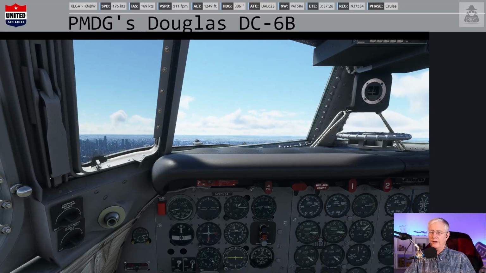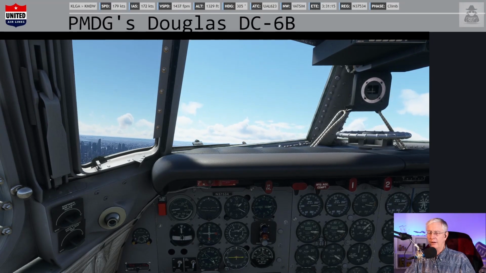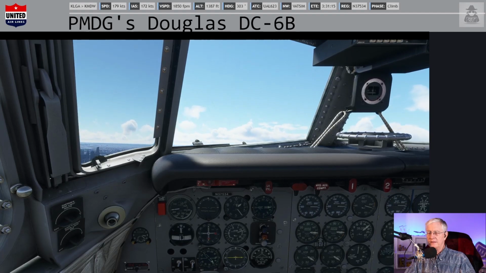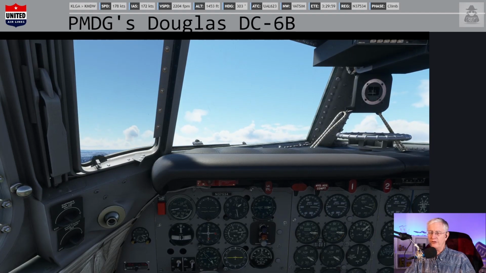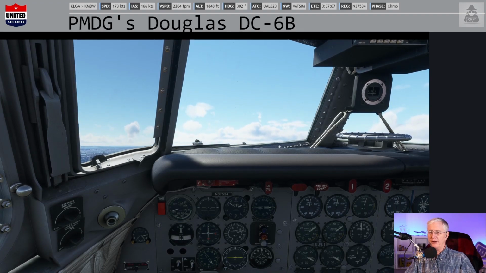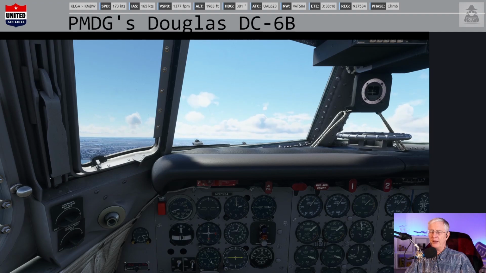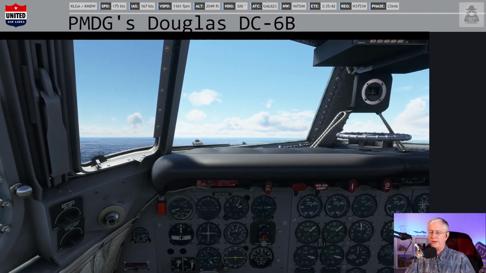Okay, our speed's coming up fairly nicely. That's a little closer to 295. Climb power. City climb power. Dropping my nose a little bit more to about 1,000 feet per minute. Gently does it with this airplane too, by the way. There's 1,000 feet per minute, holding back on the stick there to hold that. There's climb power, that's looking pretty good.